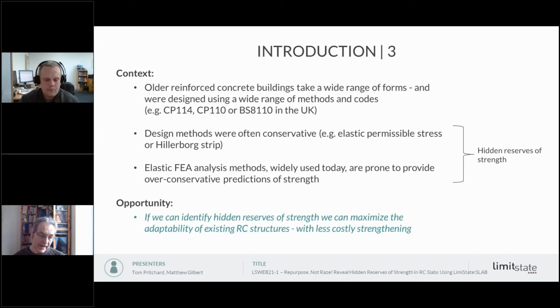And the opportunity is that if we can identify hidden reserves of strength, we can maximize the adaptability of an existing reinforced concrete structure. And in many cases, we might find that we can avoid costly strengthening, upgrading works. So that's really the background.